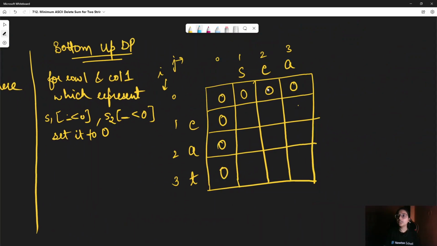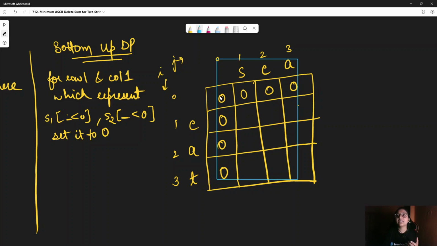Means when both of the indices are 0, here you can see i is less than 0 and here j is less than 0, so it is 0. But there was one more case, when i is less than 0 but j is greater than 0. In that criteria, what we were doing was returning the previous value which was stored there and the present value. That was the thing which we were storing.